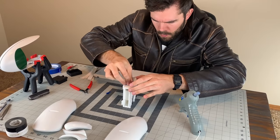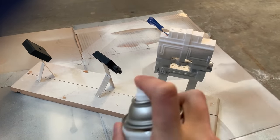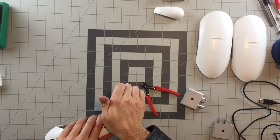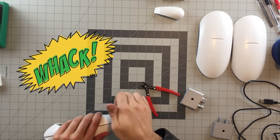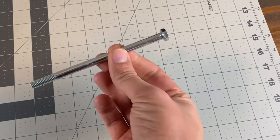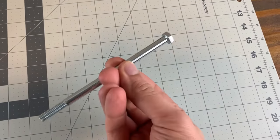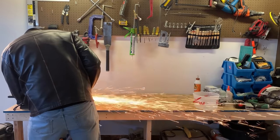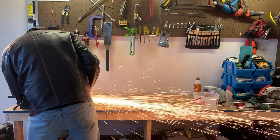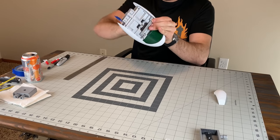The body assembly was processed at this time so that it could be painted silver, then hit with a light coat of clear matte. When it was dry, the body pieces were installed into the white casing. I found a spare bolt that would fit perfectly in the body assembly to hold up the wings on each side. The bolt was ground down in the garage with an angle grinder, then easily slid into place on the turret.